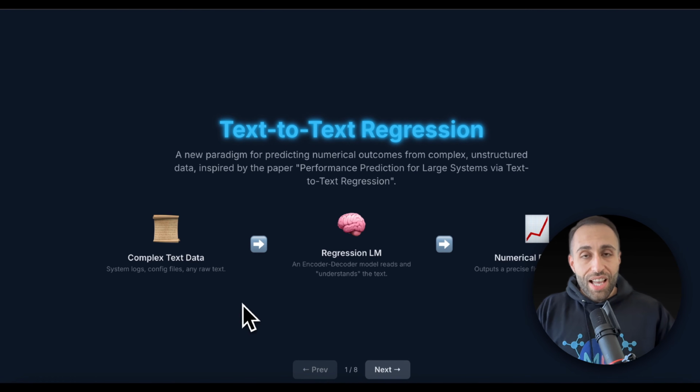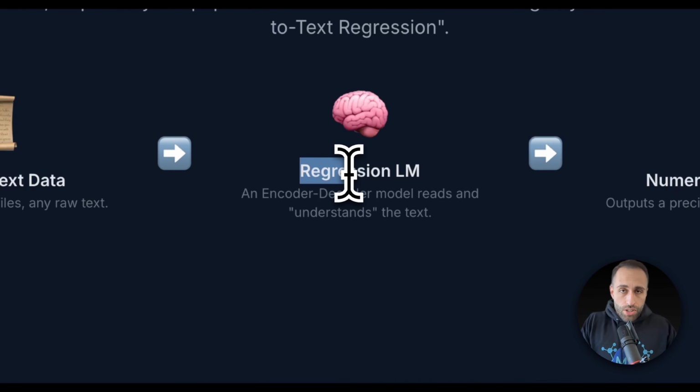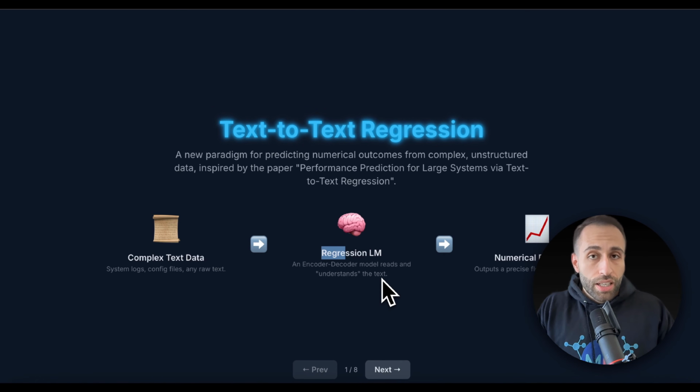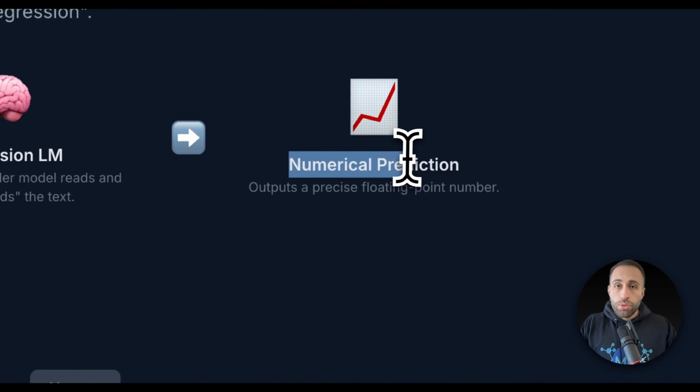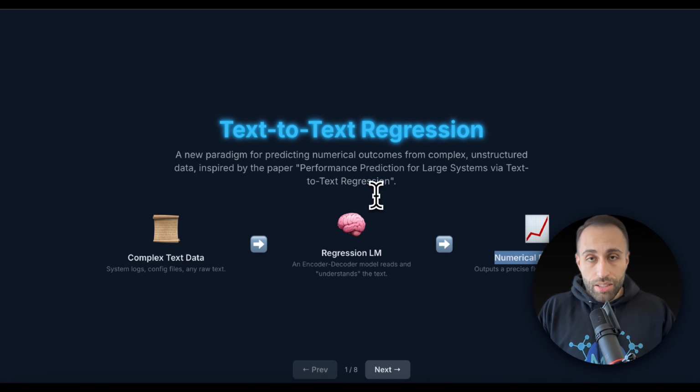And with this approach, you no longer need to do any further featurization or be forced to run featurization steps to make numbers out of your training data, because of this RegressLM, which Google Research actually released. They utilized it for an internal use case at Google that I'm going to talk about, and they were able to make numerical predictions by fine-tuning this encoder-decoder model, which they refer to as the LM regressor.